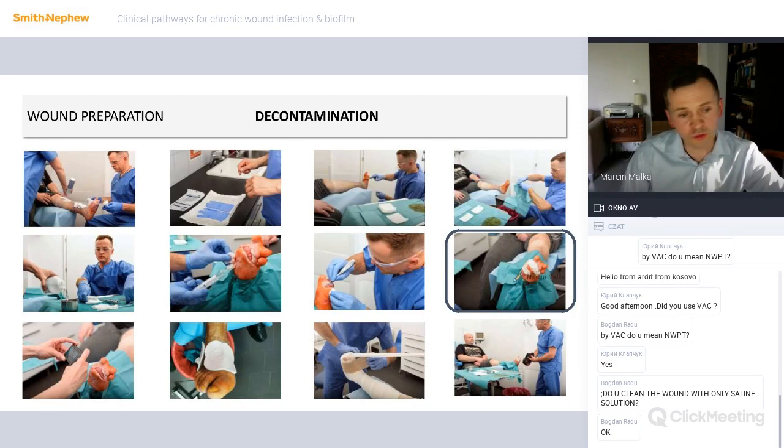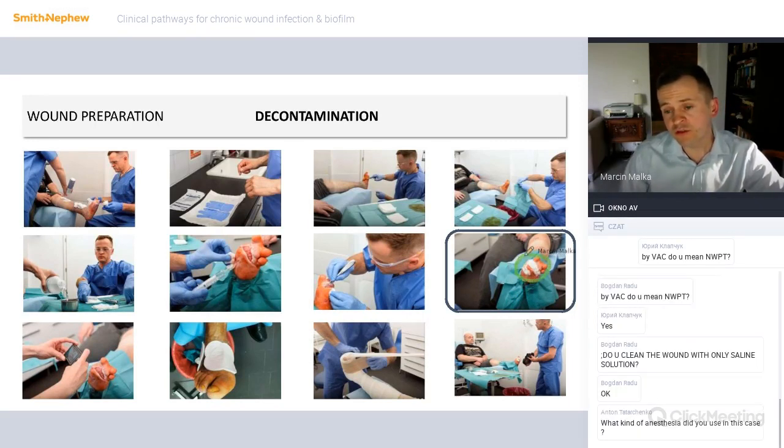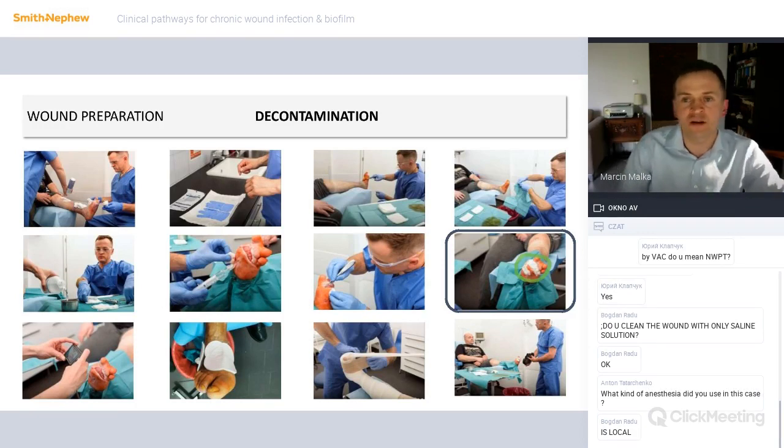And I continue. Do you remember about the soak phase? According to the guidelines, every antiseptic has another guideline. So we have to know exactly. Okay, this product needs 5 minutes for the correct decontamination of the wound bed. So 2 is too small, and I hurry up. Okay, so I use another product, or I try to conduct the next visit not in 30 minutes, maybe I need 1 hour, but you have to know how the product works.